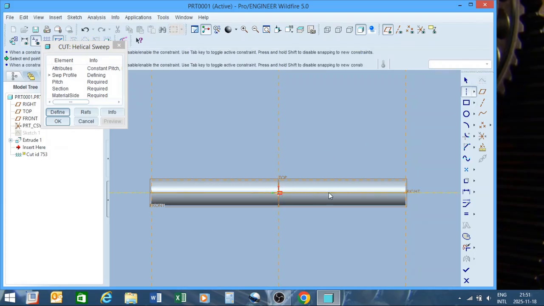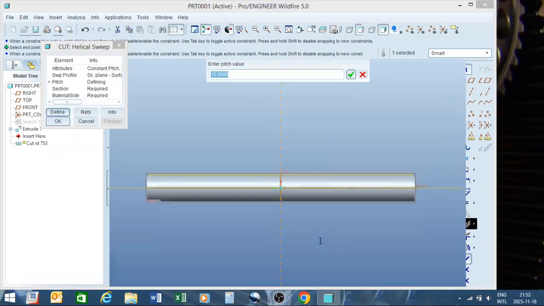Okay, center line, there she is. Now we are going to click the line function. We are going to click where we want our helical sweep to start, and we are going to click where we want our helical sweep to end. Okay, select. Now I'm going to say okay.